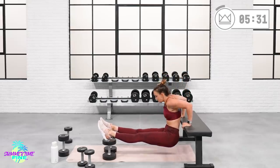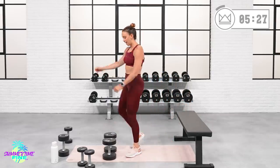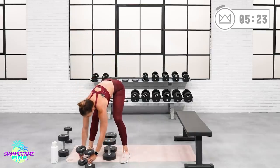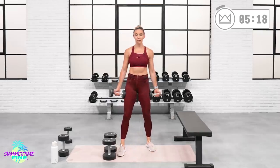7, 6, 3, 2, and rest. Good. Shake your arms out, standing fly. So chest and triceps in one circuit. Ready? Open it up. Keep getting your pinky across.